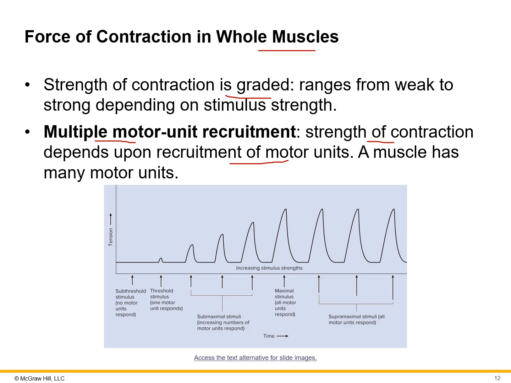So the more motor units we have that get activated, the greater the force of that contraction is going to be. So again, here's our threshold for stimulus. This is one motor unit that gets activated. We get some tension, we get some contraction. But as we increase the number of motor units getting activated, our force of contraction increases much greater. Now it does reach a point where it plateaus, where it can't contract anymore, even if more and more motor units are recruited.